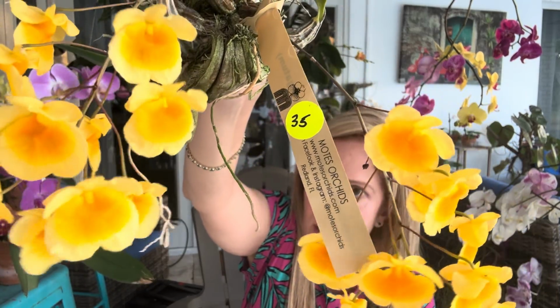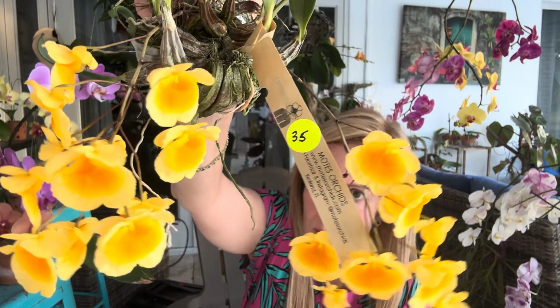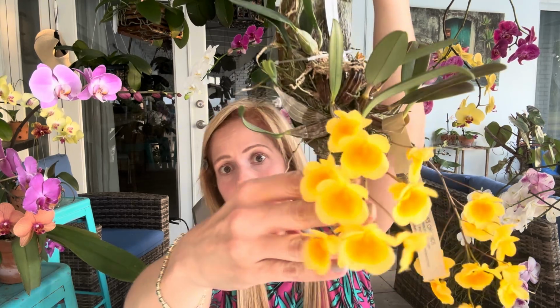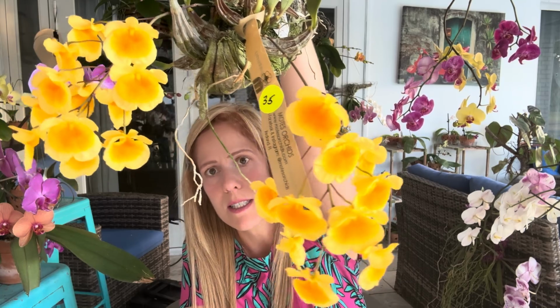Here's the only thing, the only negative on this adorable, gorgeous, beautiful, just very sophisticated Dendrobium: they say that the blooms don't last long. So we're going to time them and see if, when I get back from vacation in a week or so, they are still going to be looking like this. This is what they look like now. They look pretty new. Now, is there scent? I smell a flower, but I don't smell a particular scent. So I'm going to see. I just love that it was mounted already.